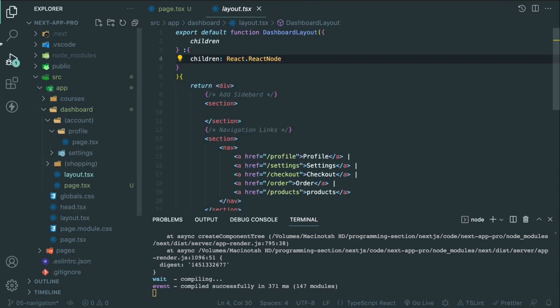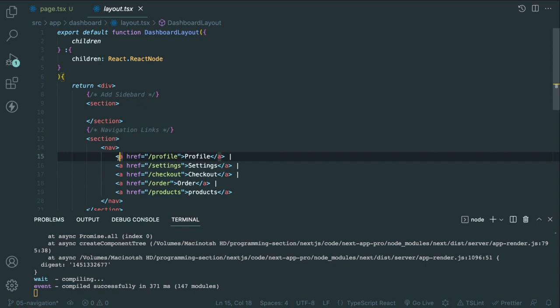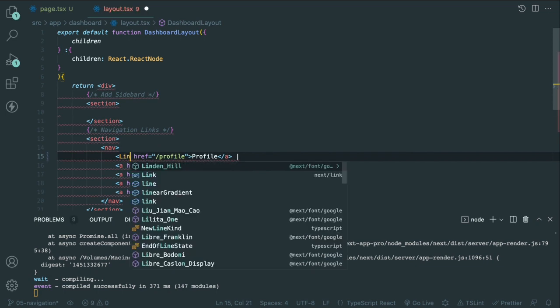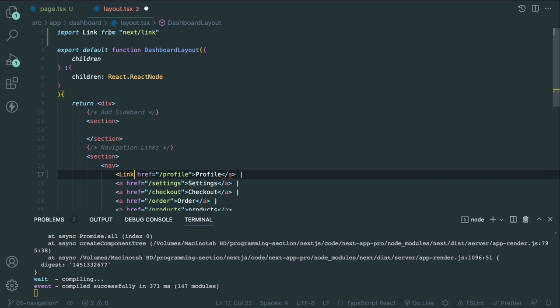I have the dashboard layout. Instead of that, I will use the link component in Next.js. You can see that we have imported link component from the link package next/link. Link also has href property. You can add the path of the URL.